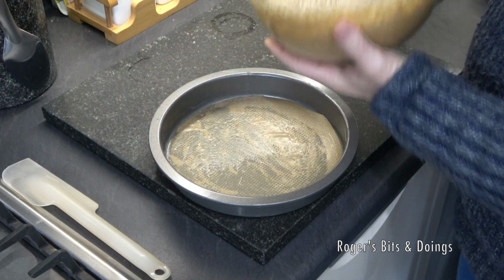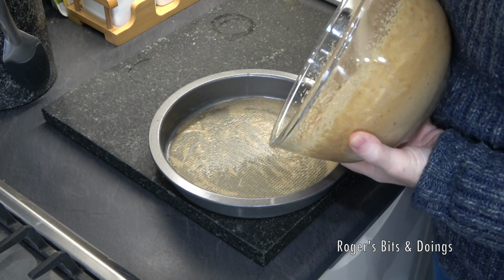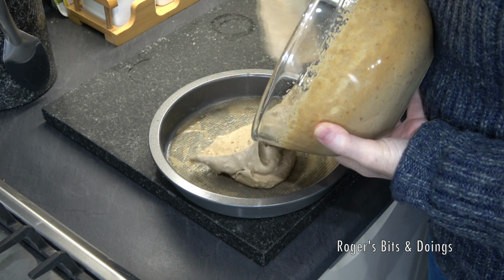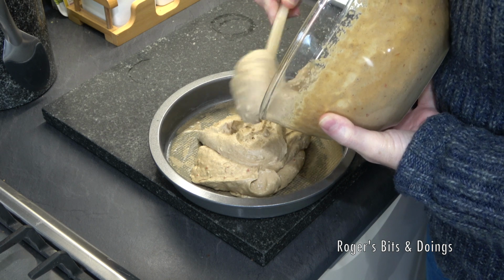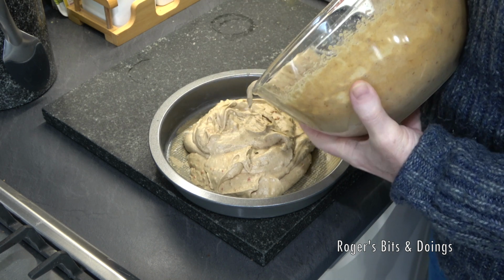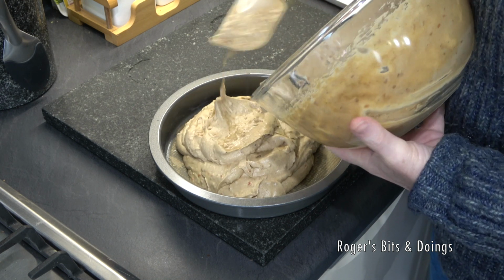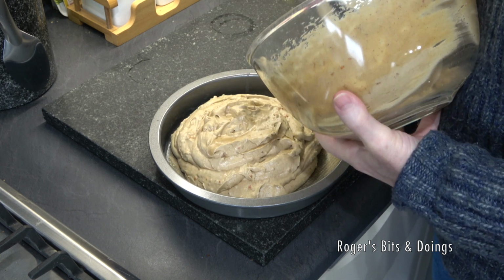Okay, let's transfer the mix into the cake tin. Well, that certainly looks a better consistency than the last cake I made, but I don't know if this dish is a bit shallow. That's the only trouble. We'll find out when it's cooked. I'm hoping it'll just rise above the edge of the pan. That's a lot of mixture.